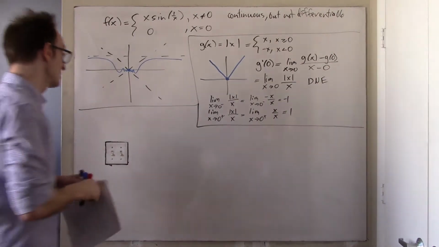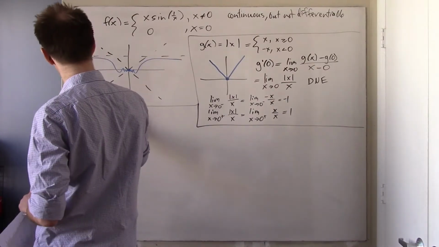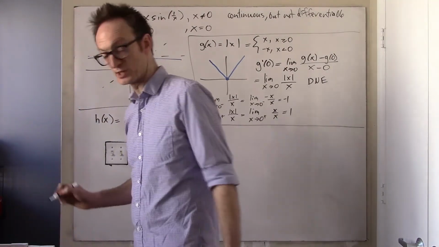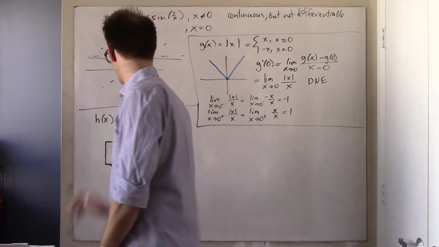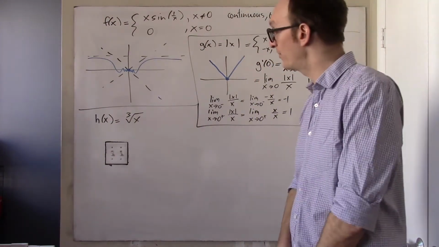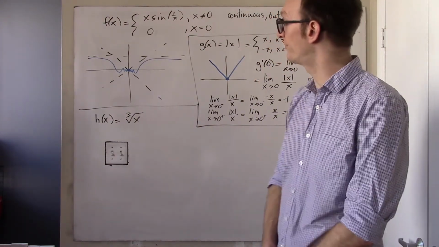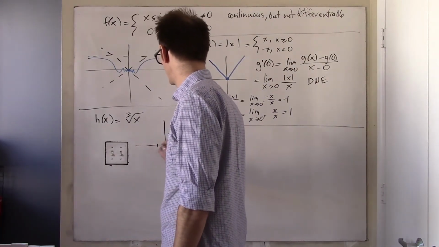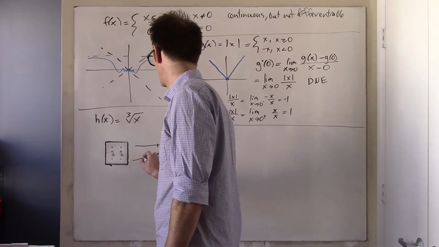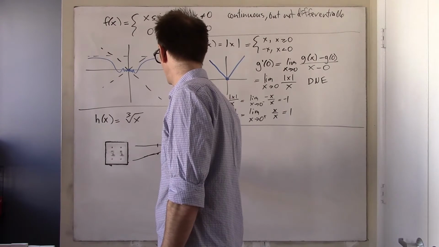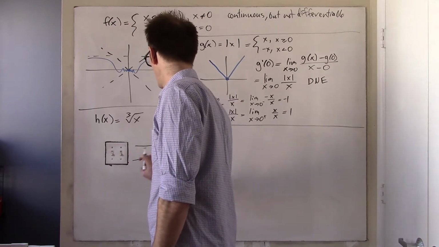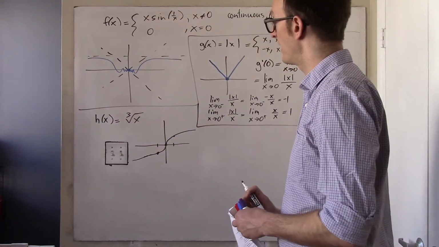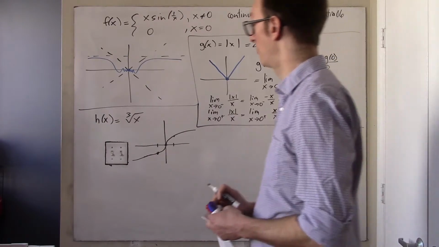And there's one more case, which I didn't get to in any of the classes. Let's do it really fast. It's the function, okay, I'll just call it h. The h function is cube root x. So cube root x, you might think, is a perfectly normal function, and okay, it is, but at 0 something a little bit weird is happening. So that's 1, negative 1, and the cube root function's got this kind of behavior like that. And yeah, so what's up with that? What can we say about this function at 0?